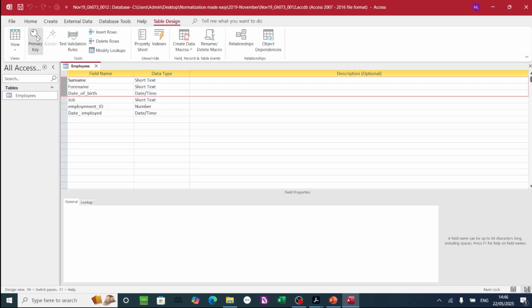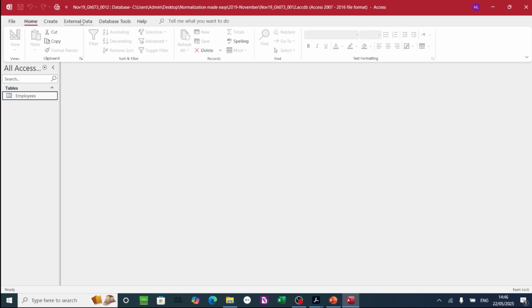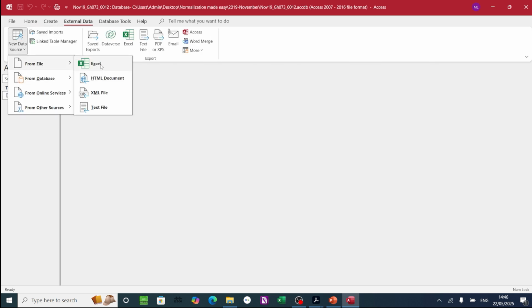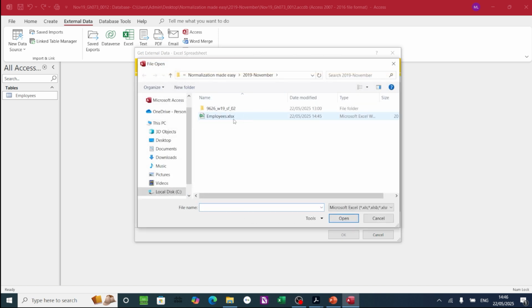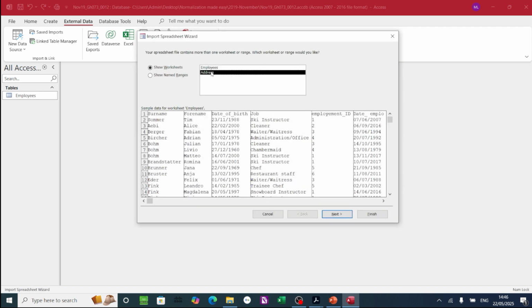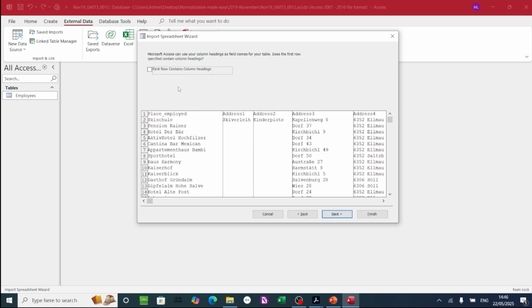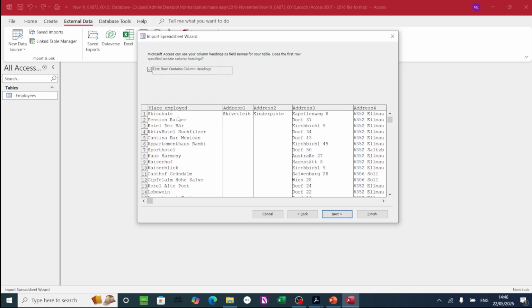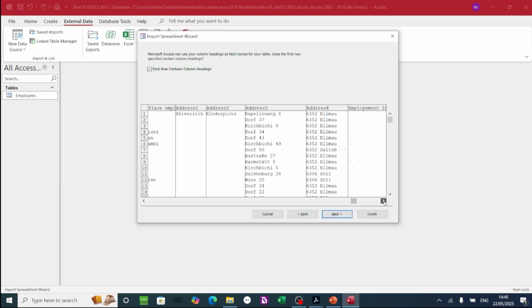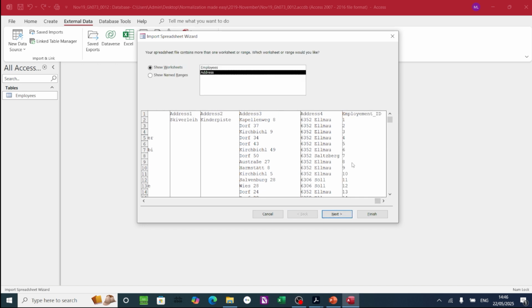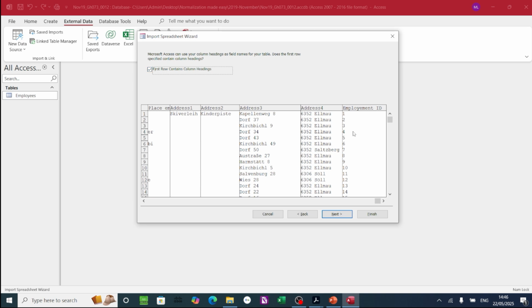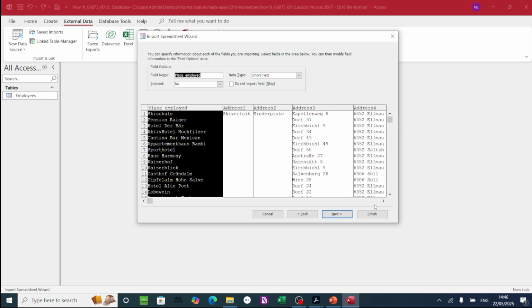Do the same for the next table. Right there. Okay. Address. Go to next. First row contains field names. We need to be sure if the data types are the same. So this is not displaying that. So here we're going to make sure that we change the data type to text, right? So first row contains field names, and here we go all the way right there. This here is double, we change it to short text, and that's it.